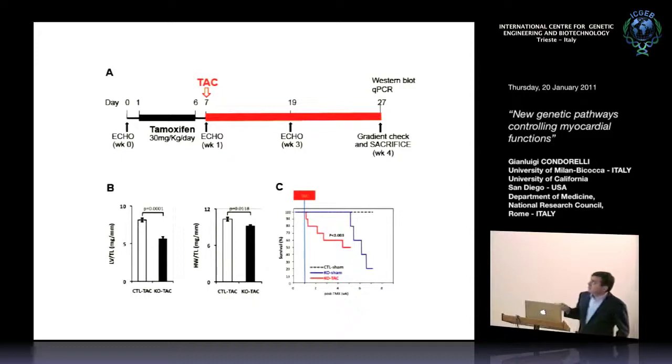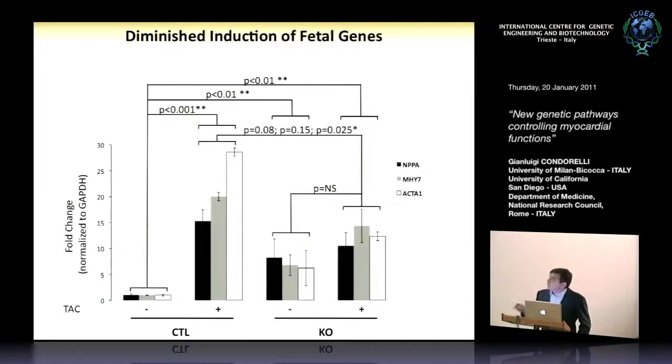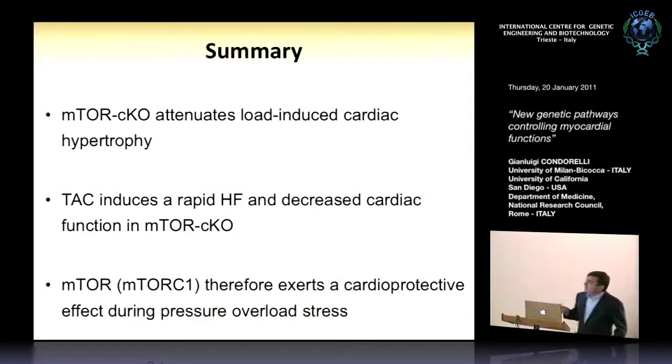We found that in situations where you have less mTOR, not a complete deletion of mTOR, and there is still no heart failure yet, at least by echo, if you apply a stress there was significant heart failure in these mice. So if you block the capacity of the myocyte to undergo hypertrophy in the short term, you have a bad effect on heart function. And there is also less capacity to induce stress genes. For cardiologists this matters, but for people working on other topics it's maybe not so critical; there has always been a lot of debate on whether hypertrophy is good or bad.